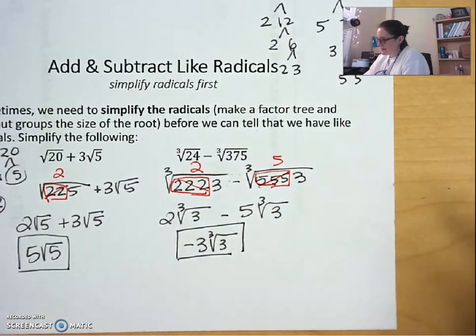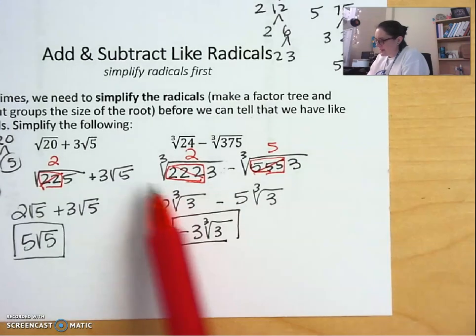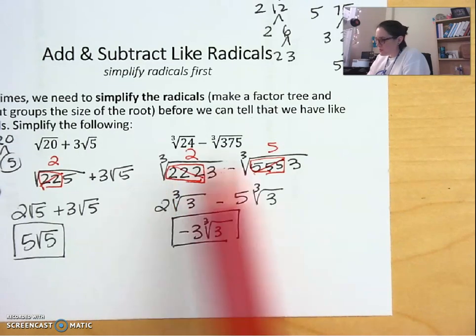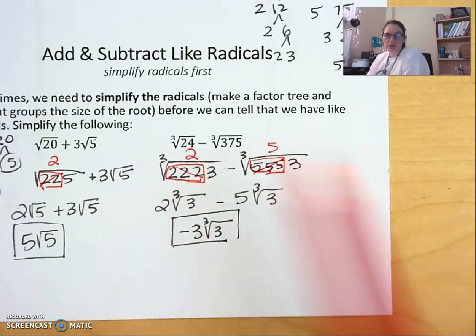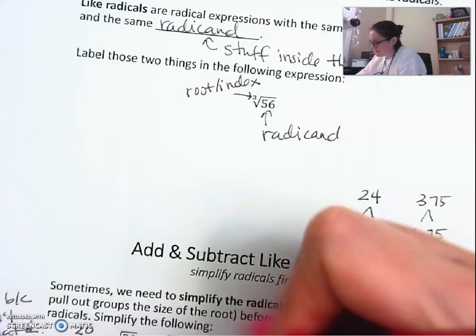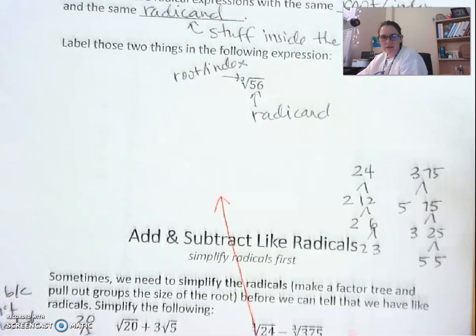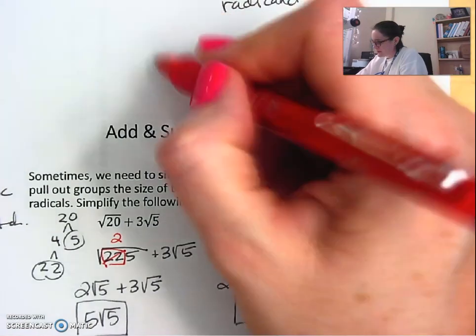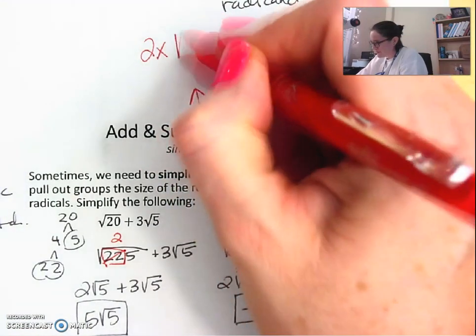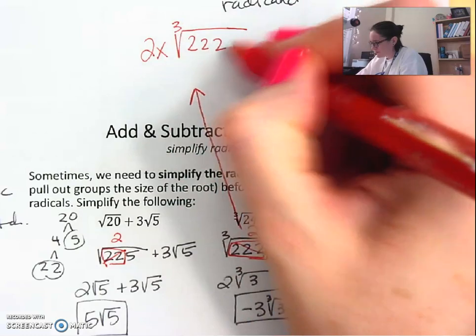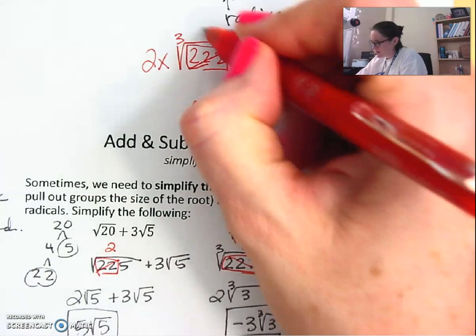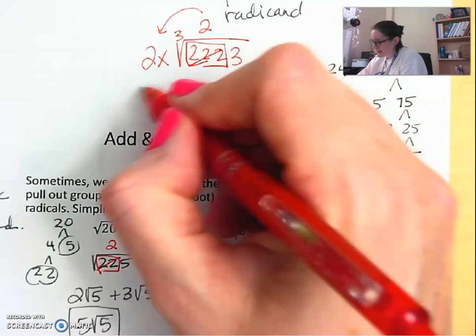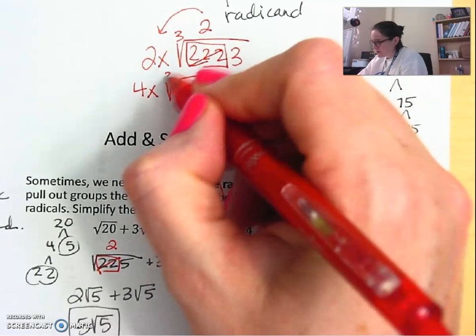And one thing I want to add is this. If one of these radicals already had a coefficient out front, you would just take that existing coefficient and multiply by whatever number you pulled out. So like, let's say I had this same thing, but with a 2x out front, right? So same thing, but I put a coefficient. I would simplify this by pulling out 1, 2, and then I would multiply that by that 2x, and I would have 4x cube roots of 3.